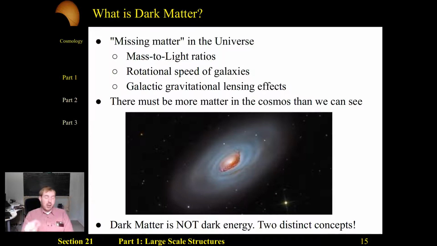So, one last point. I like to bring this up here because I often get questions about this. So I really want to emphasize, dark matter and dark energy are distinct concepts. They are separate things. You don't just get to interplay dark matter, dark energy. They represent different physical consequences in the universe. All the name dark implies is we know it exists. We don't know what it is. That's all the dark refers to. All right. So do keep that in mind. Dark matter, dark energy, they're separate concepts. We will get to it in a later part of this section. Not this video, but a later one. All right.